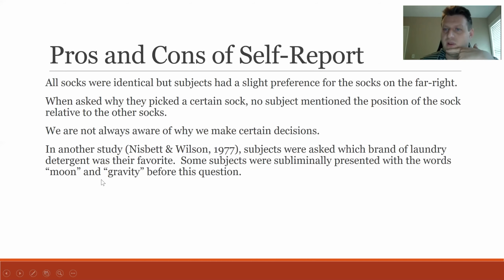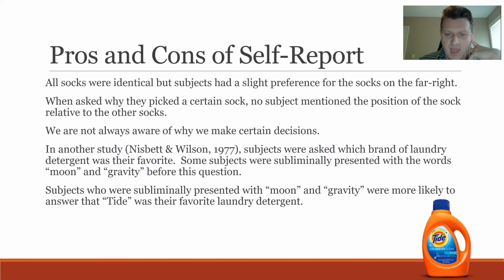And in another condition, subjects saw the words moon and gravity. Again, very, very quickly, they couldn't consciously tell you what words they saw. But after they were presented with these things subliminally, subjects were asked what their favorite laundry detergent was, and subjects that were presented with moon and gravity were more likely to say that their favorite laundry detergent is Tide. So Tide, the tides are related to both the moon and gravity.